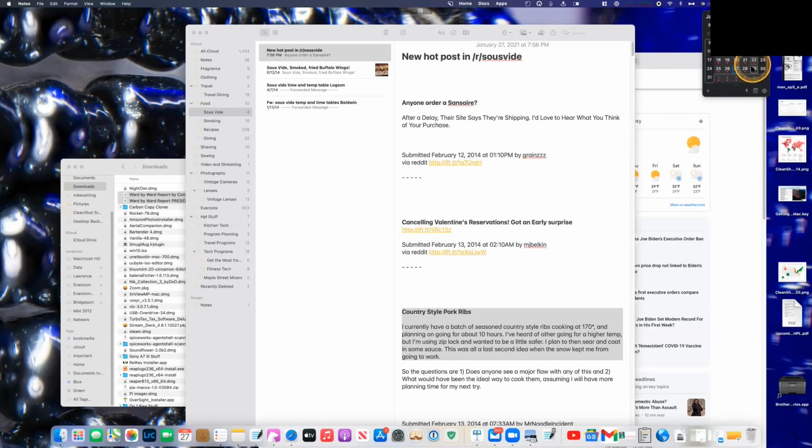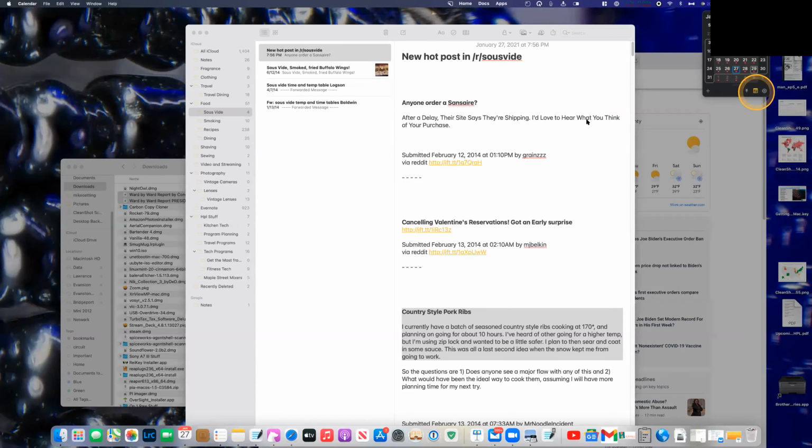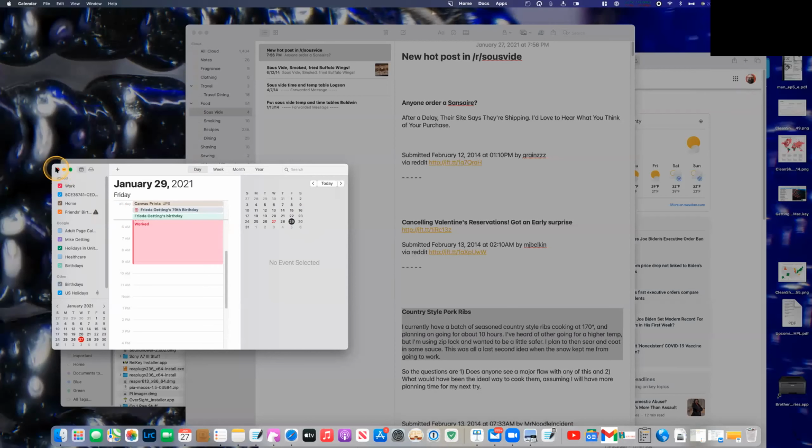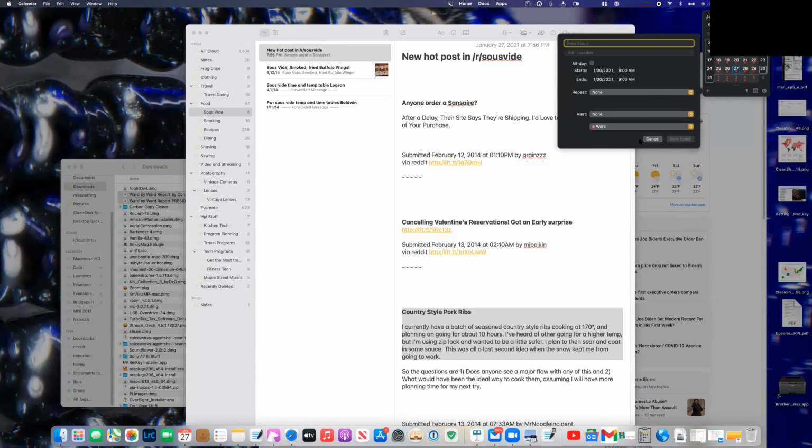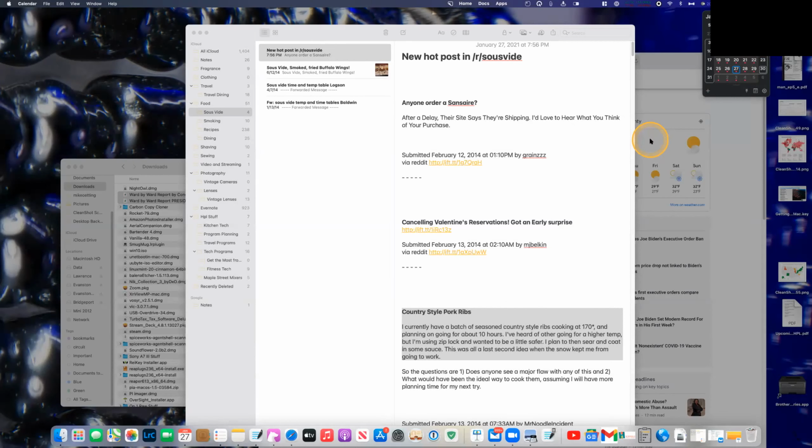It'll even let me click on this icon, which is the calendar app, and I can open that in the calendar app. So ItzyCal, that's another free one that I like. Take a look. And I think if you double click on a date, it'll let you add an event. So it's a pretty easy way to get something into your calendar really quickly.